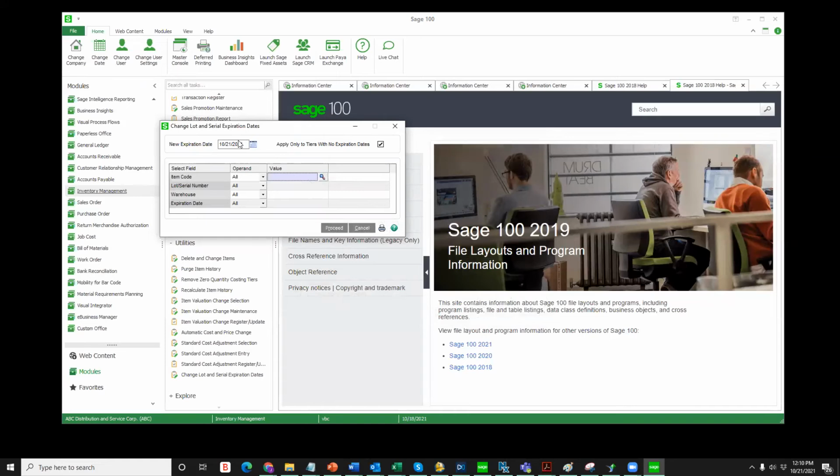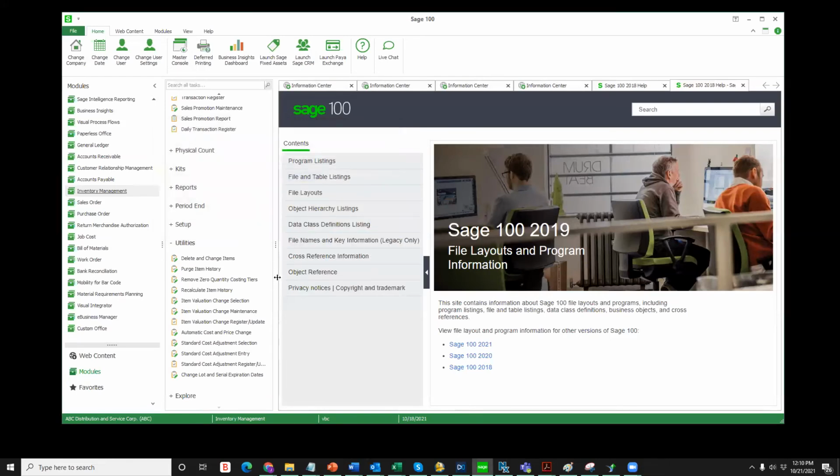And if maybe you're just trying to assign default expiration dates to lots that don't have them yet, you can check this apply only to tiers with no expiration dates so that you don't overwrite existing expiration dates. This is a really powerful tool, very handy.